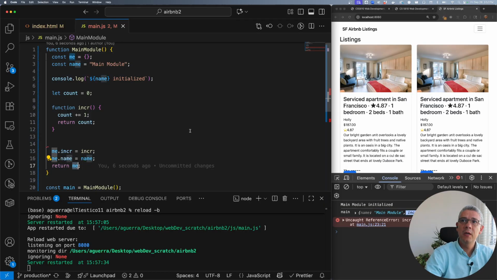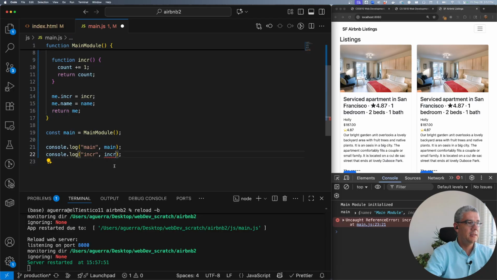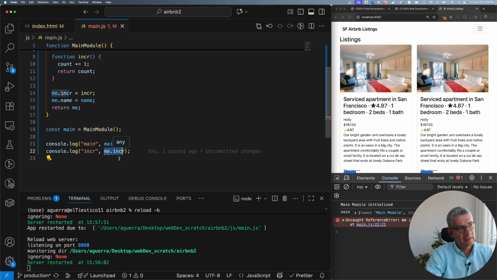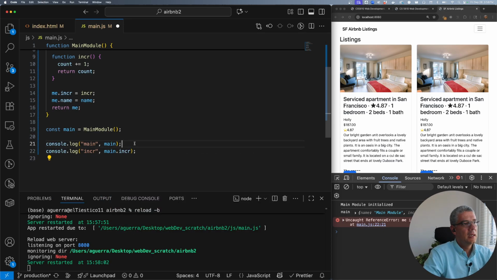So with that, now if I want to use this increment outside, I have to use it in the main function, which is what I'm returning. So I can just do me.increment. And then I want you to think about it. If I try that, it fails because me doesn't exist outside. But I can do main.increment, and I'm not executing that yet. But think about this: if I call this, what will be the result? So pause the video for a second if you're watching this on YouTube, and try to think what will be the change. Okay? Good?